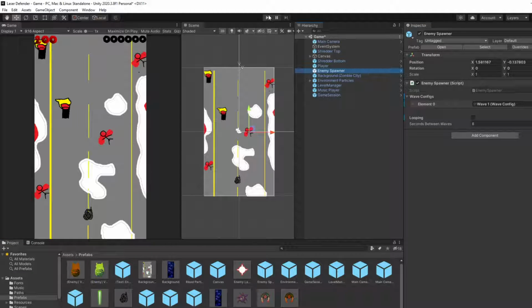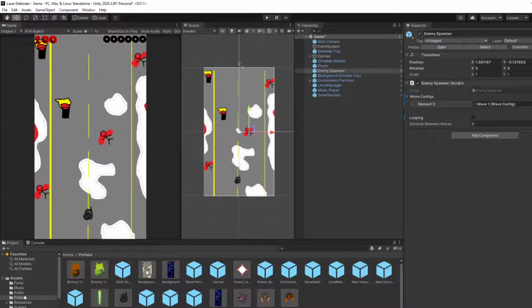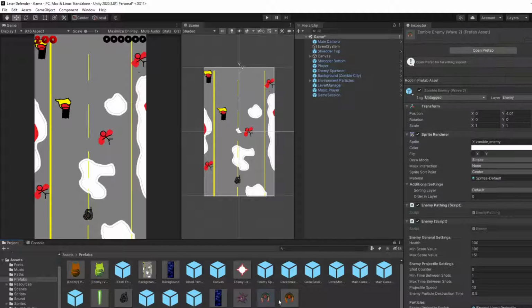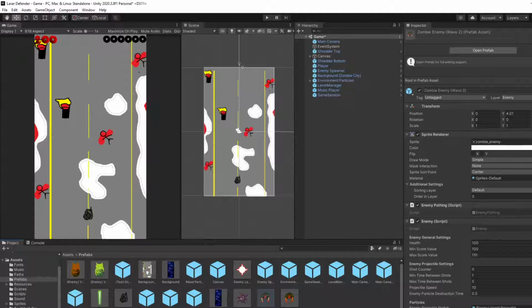Yeah, we have seconds to wait. I should probably test it out with another wave. Right. So this is wave 2. I feel like the darkened one should be wave 2, because this is like the original color. So let me change this.